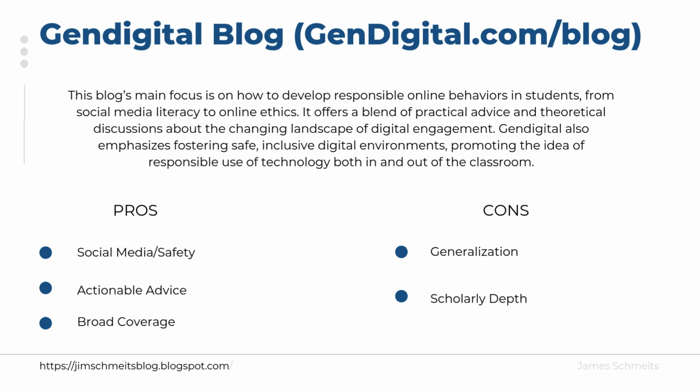I felt that a lot of the topics, like I said, were very broad, but it was also just kind of a broad stroke of, here's some advice for how you can implement these things. There wasn't a lot of scholarly depth or really in-depth pedagogical discussions on the hows and whys of including digital citizenship, and why to focus one way instead of another way. It was more just general advice, good advice, very actionable, but it wasn't very deep, in my opinion, at least for the majority of the posts.